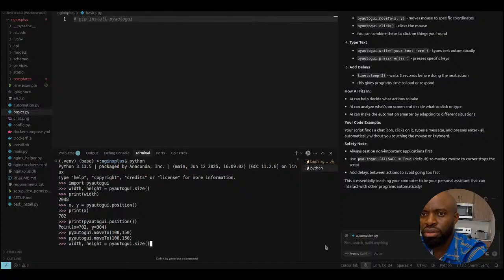Remember, my cursor is here at some point. So I'm positioning it here. If you can see on the screen, you can see exactly where it is. It's somewhere downside on the right side.